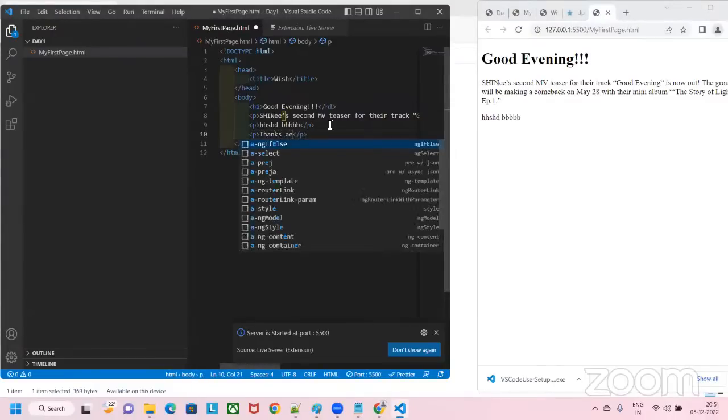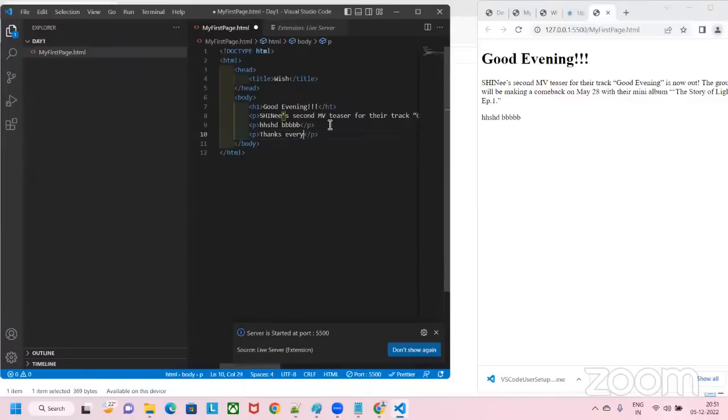I have not saved this file yet. We can see here, we can do the auto save option also. It is not required. I'll just save it. Now see, I didn't refresh at all, right? Automatically it came. And I will add some more paragraph now. Hello, or something.